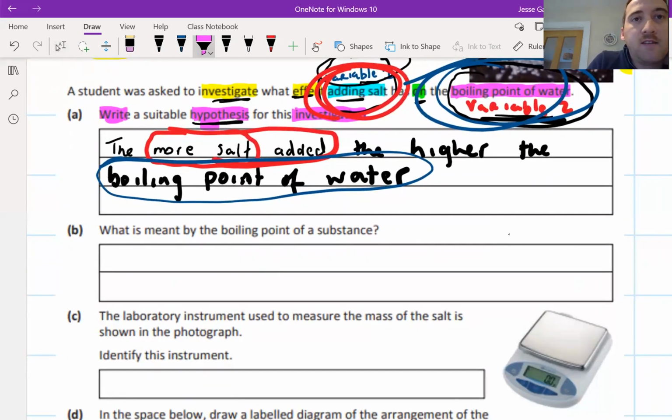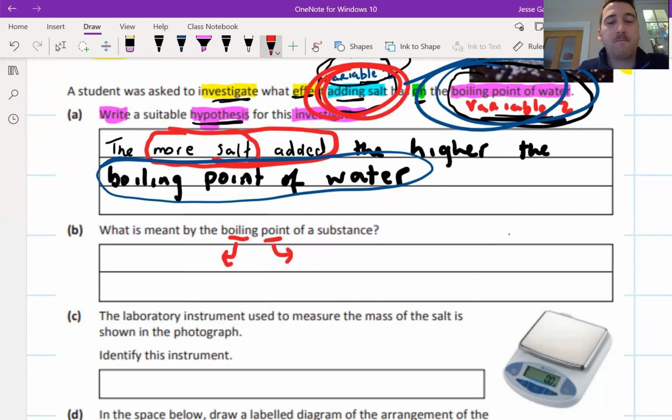It says, what is meant by the boiling point of water? So pause the video. If you know this, write it down. Do that now. Okay, so if you didn't know it, I'm going to give you some help. Break down the two words. What does this bit mean? And what does this bit mean? So what does boiling mean? Think about that. Say it in your head. What is boiling? And what does the point bit refer to here? The boiling point. What kind of a thing is the point here? Again, pause the video, put it down into a sentence now.